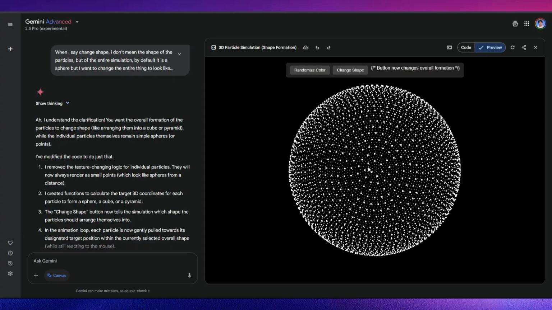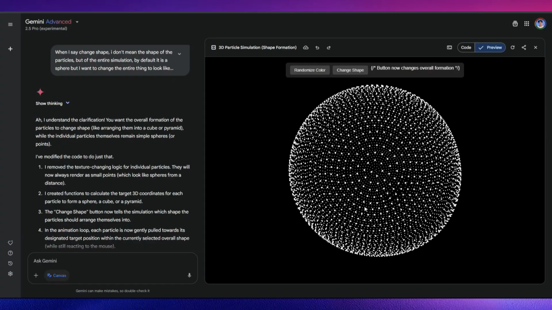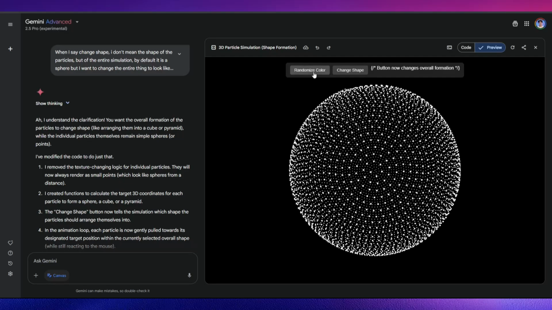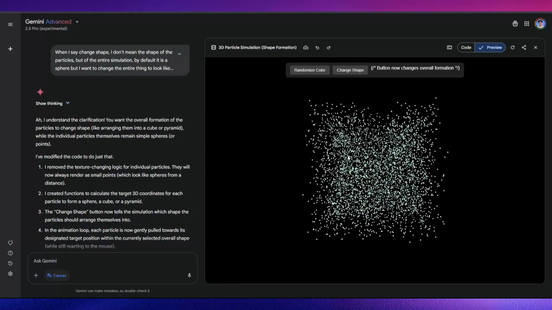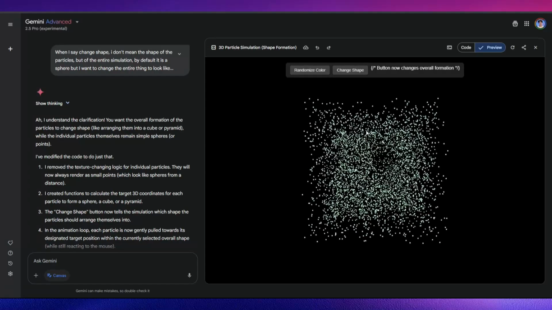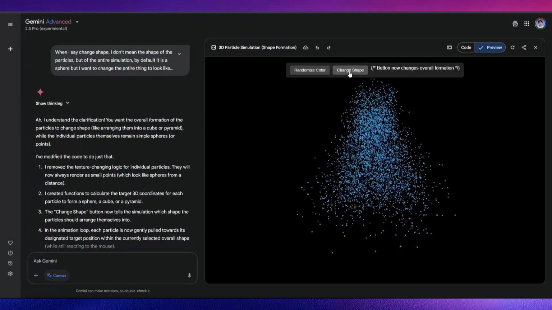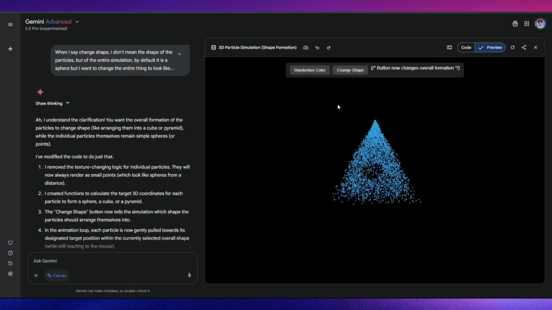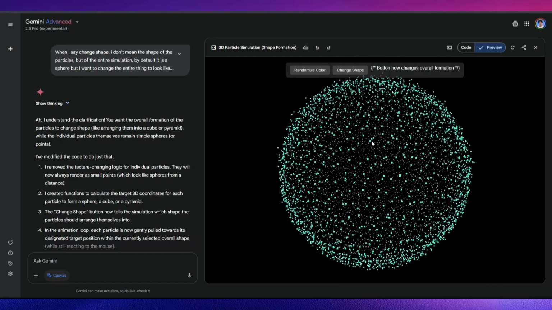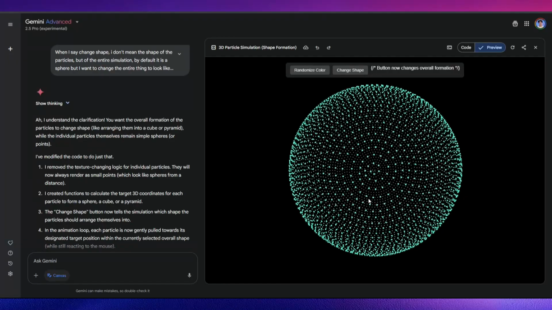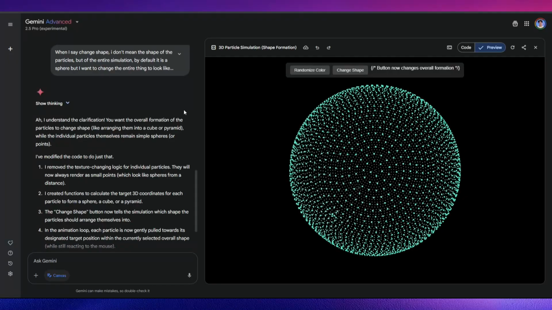Super fun. It can do even more advanced stuff, and one thing I always love is making 3D particle simulations. I prompted it to make a particle simulation of different shapes and different colors, and it created this fun little web browser app where I could interact with my cursor on this particle simulation. I could change the color of it, which is great, and it just randomizes the color. And then I could also change the shape of it as well, from a sphere into something like a cube, or even a rectangle kind of shape.